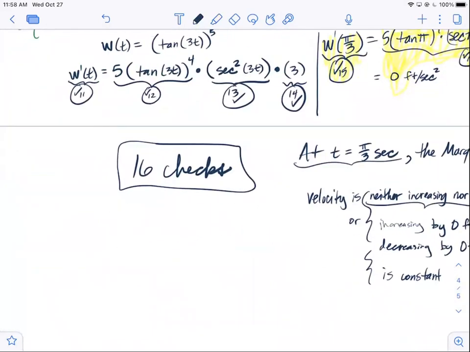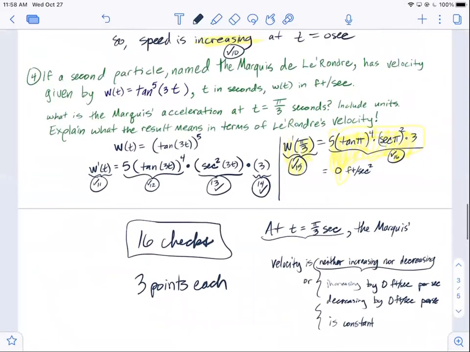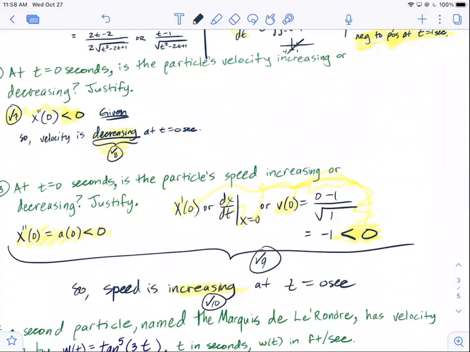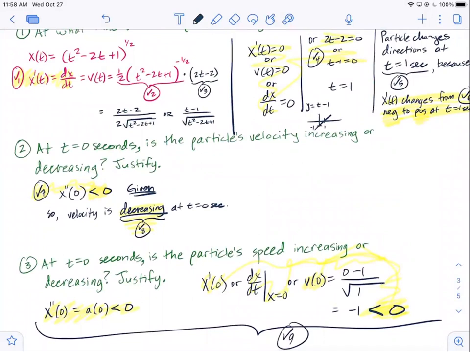Yes. On which part? There are 3 points apiece. Subtract 3 for every check you did not earn from 100. On number 3? Number 2, because it says it's the first increase. So wouldn't it be x prime of 0? No, that just tells you what the velocity is. That tells you if the position is increasing or decreasing.